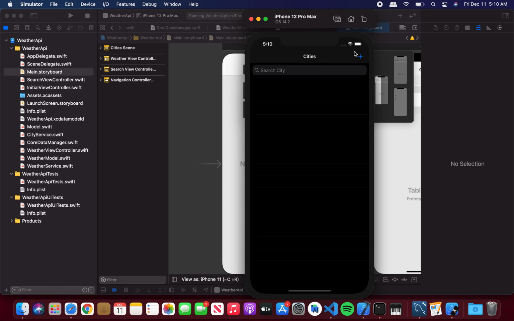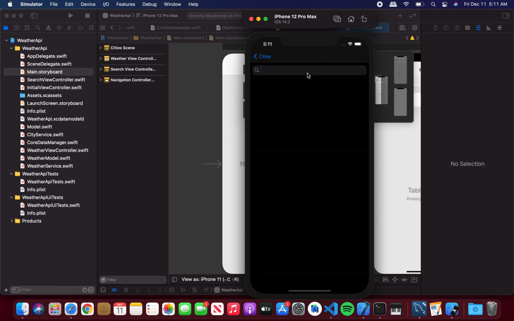So when we click on this addition icon, this is the search view controller. Inside it again we have a table view and the search view, but here the search view is actually calling an API for the city and country name.